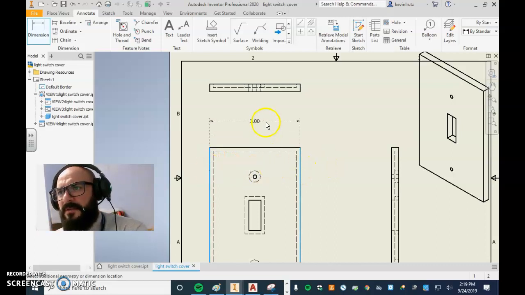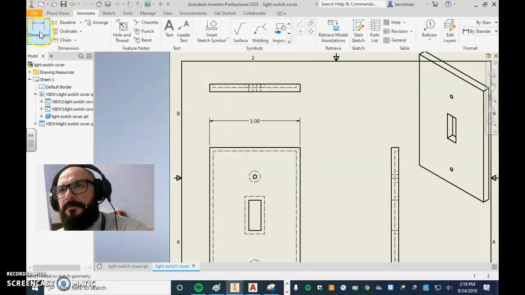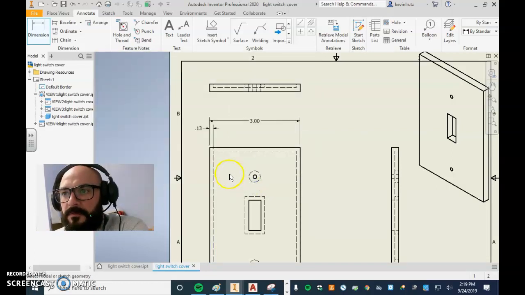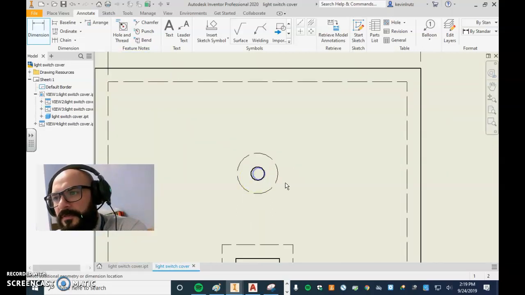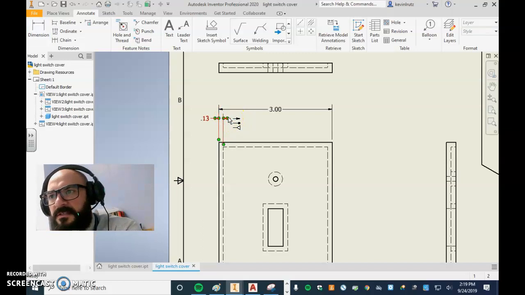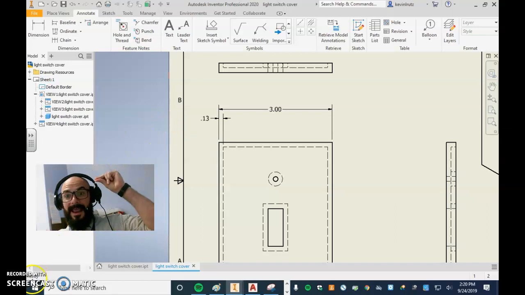So I click my 2 outside measurements. I get 3 inches. I'm going to put this a little further back. Just say OK. We don't need to make any changes there. You can dimension from here to here. And it tells us the distance is 0.13 because it should be 1/8 of an inch, which is 0.125. I didn't set up the tolerance. We can say okay, the center of the circle to the edge. Actually, no, I don't like this. I'm going to make some changes. I'm actually going to go through and I'm going to add dimensions right now.